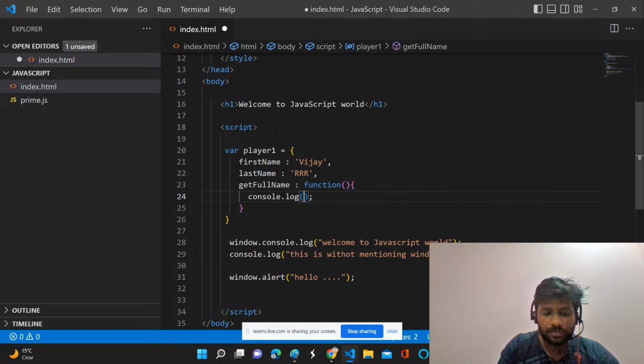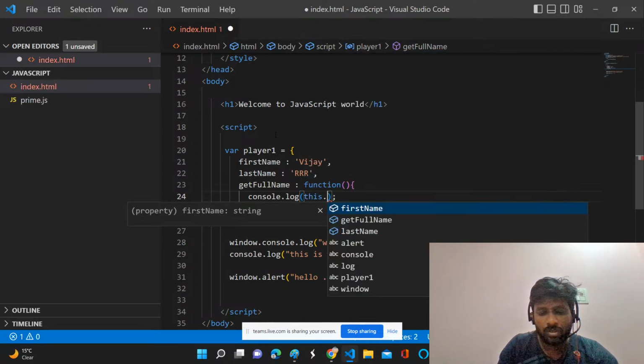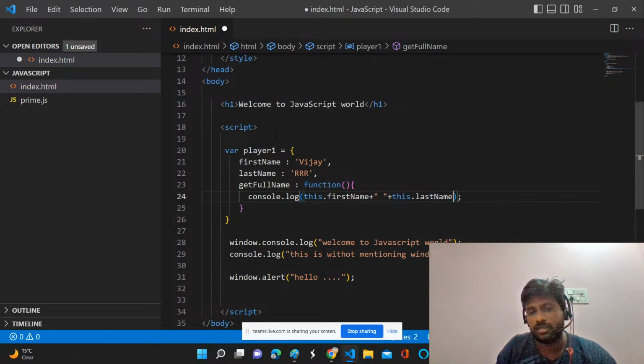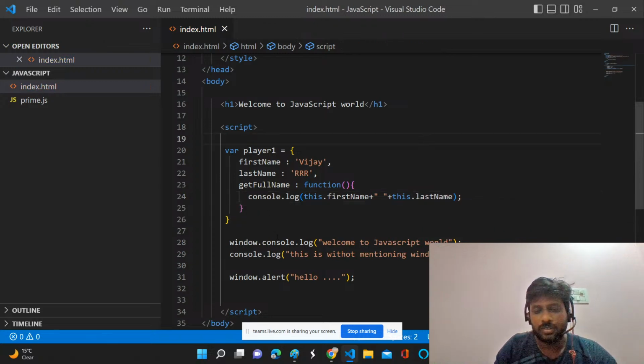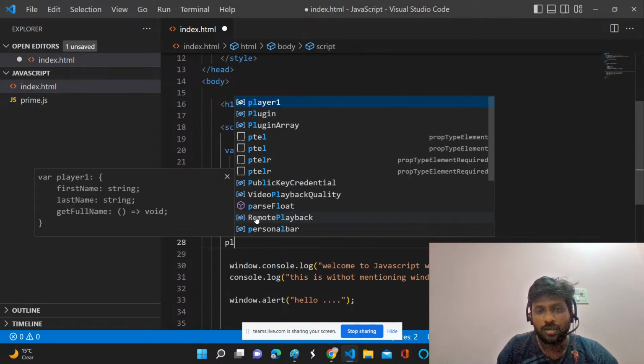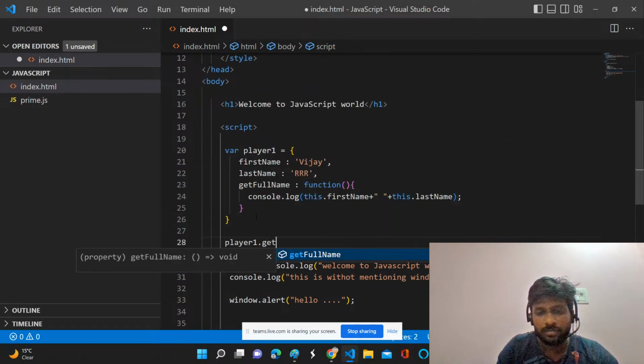You can access this.firstName plus this.lastName, right? So if you want to access your own object, player1.getFullName, you can get it.